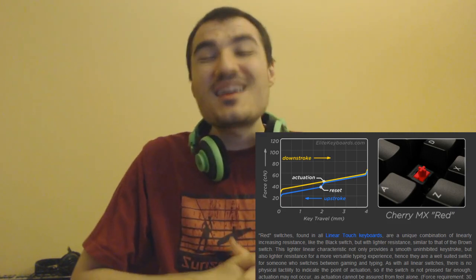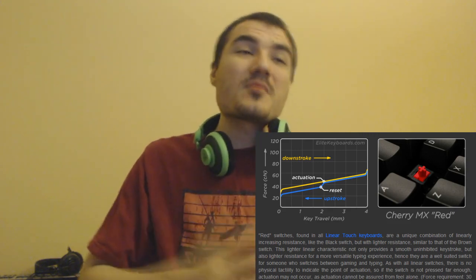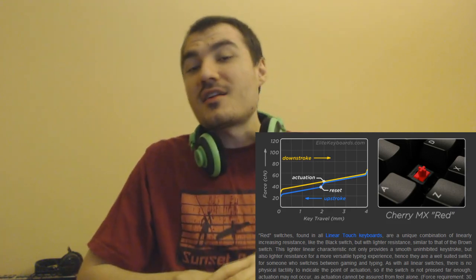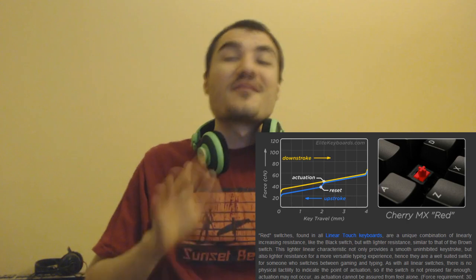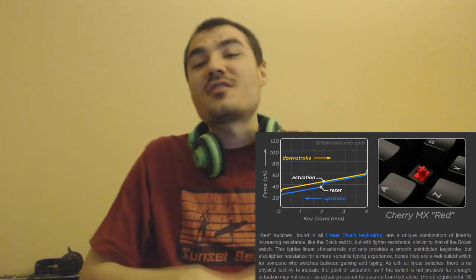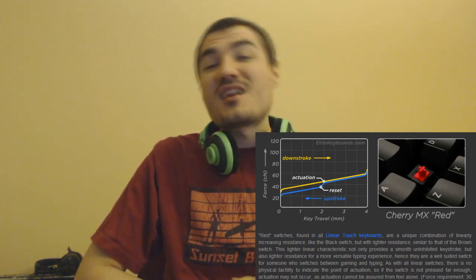So the Cherry MX Red, in my opinion, is the absolute best for gaming because of that fact. But you have to keep in mind, if you get used to pressing the key, it's fine, but a lot of people aren't really used to when the key actuates when they're using this kind of keyboard. So using the Cherry MX Black or the MX Red for typing purposes, like typing up some Word document or some essay for your high school project, it's going to get really annoying. So you have to keep that in mind as well.